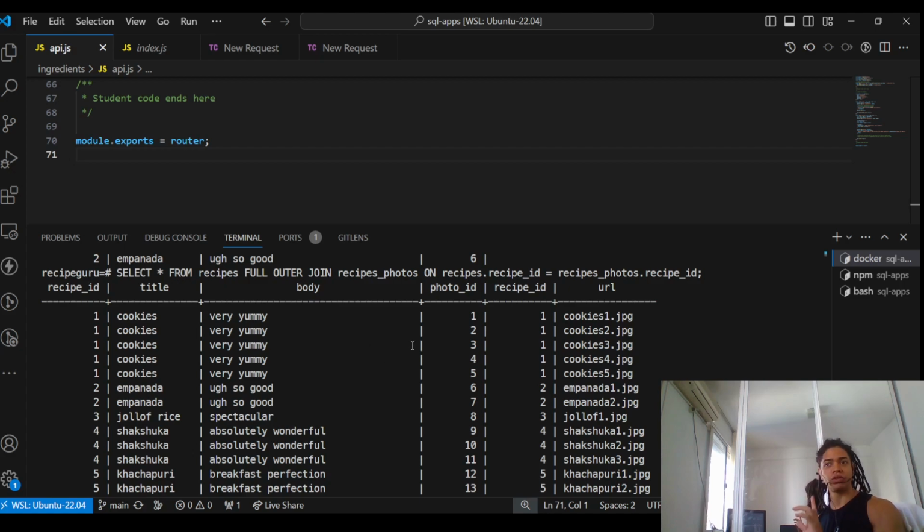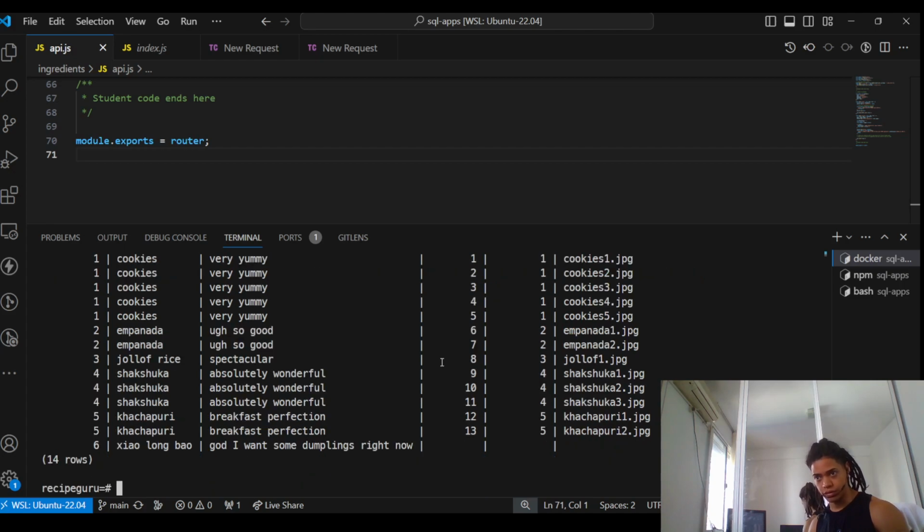So this natural join will look at this recipe ID, the column names that have the same name, and then join them. You might think this is interesting, but if different tables have the same property names, this can be problematic because it will give you an ambiguous result.